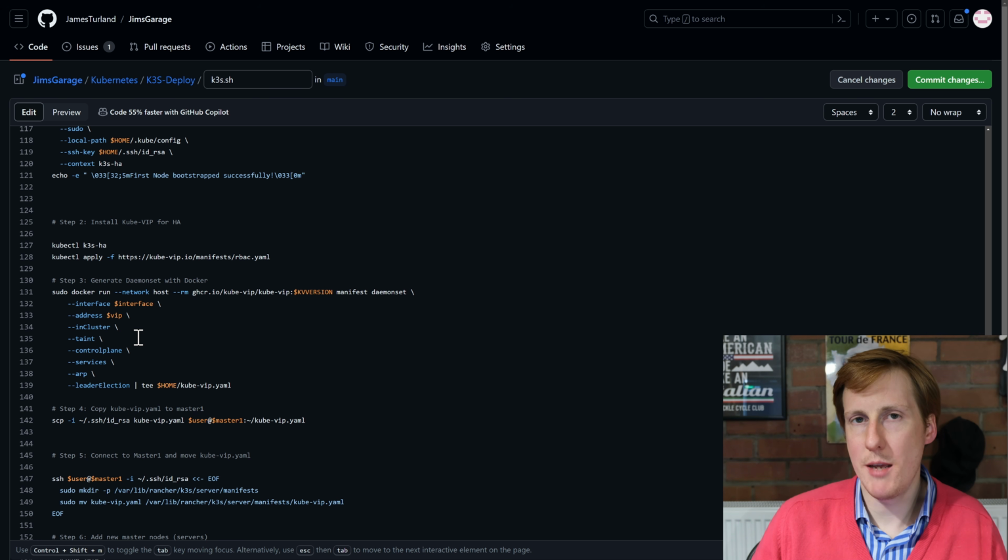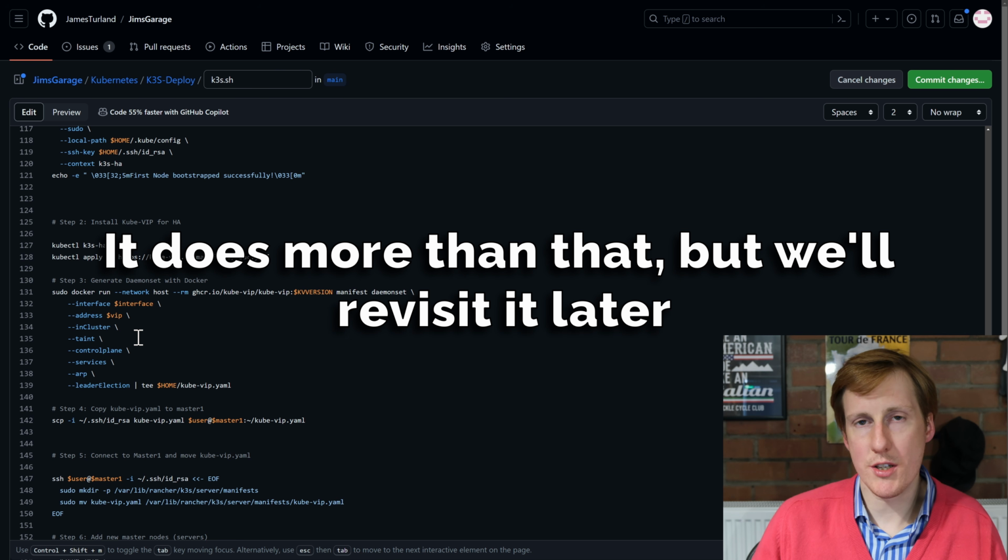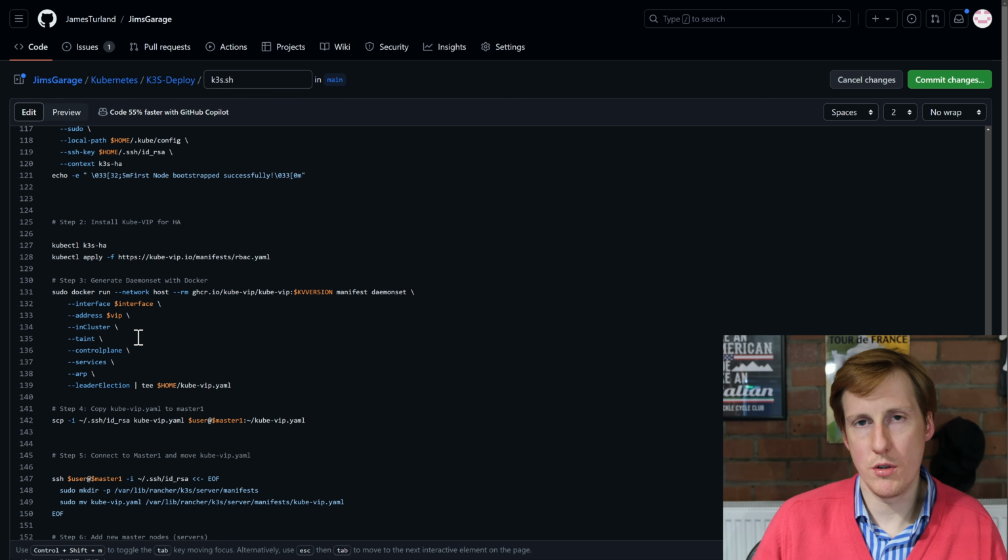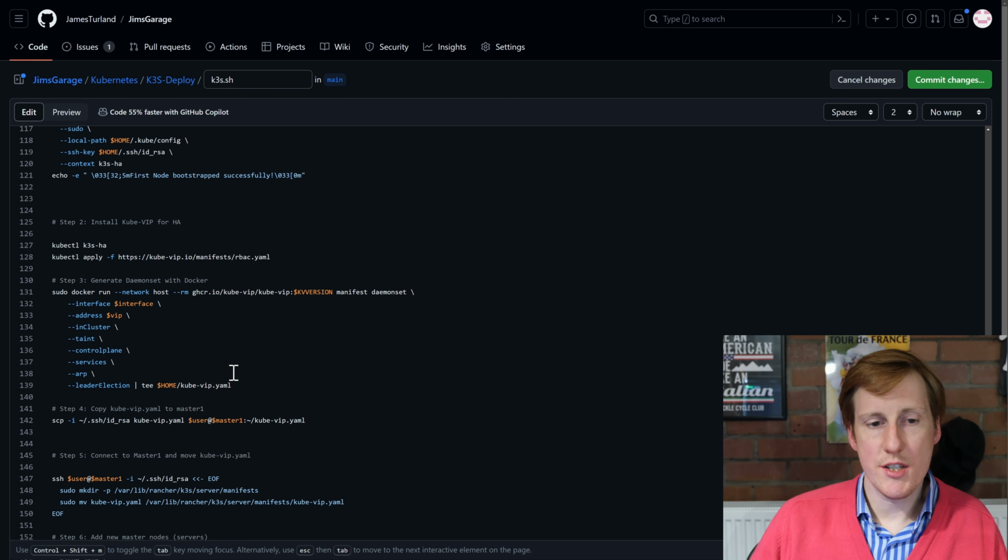Now, taints are labelings. We'll come onto that more in the future, but it helps to assign pods to certain nodes. For example, you could have a taint or a label for a worker node, and you want to make sure that all your pods only go onto that. Similarly, you might have one with a GPU. You could give it a GPU tag, and pods that need a GPU, you would give those a tag, and it would always go and look for a node that has a GPU on it. More on that later. Finally, we're going to set up the leader election to make this the lead node.